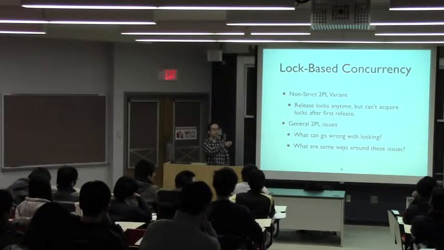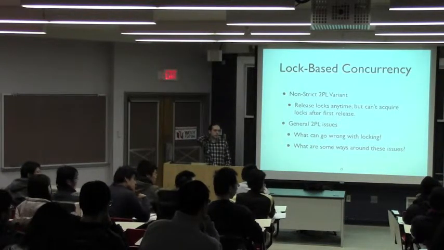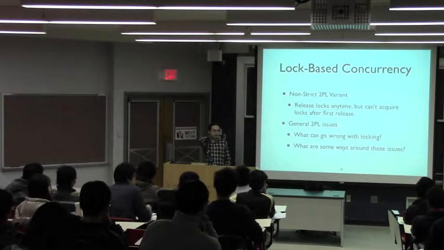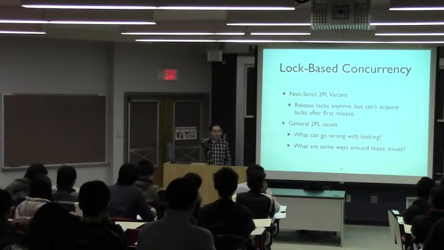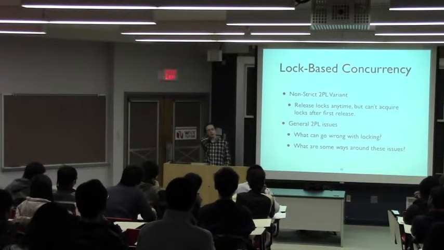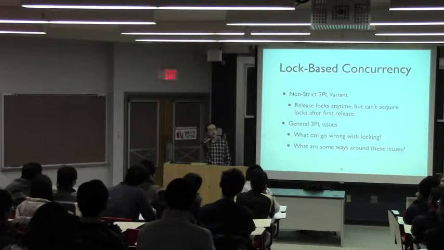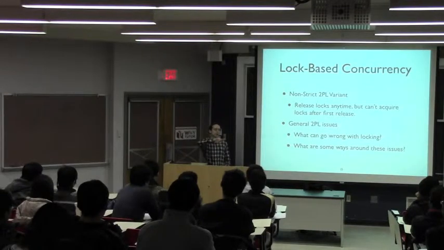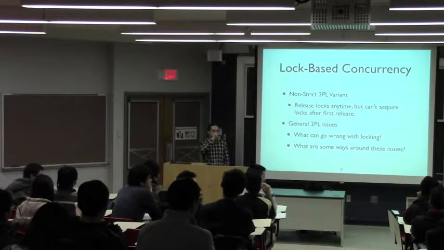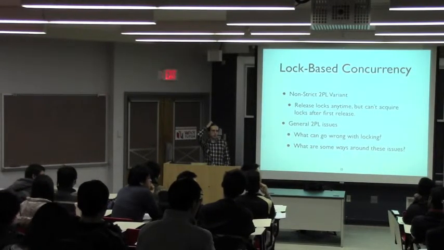Hold that up. You had a question? In this case, T1 will acquire a read lock on A and T2 will acquire a read lock on B. After they are done reading, they will release the read lock. Ah, but they don't. They're not allowed to release the locks until the transaction completes, because otherwise you could end up with problems.